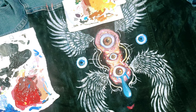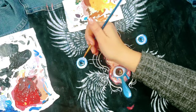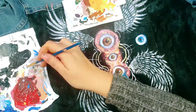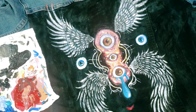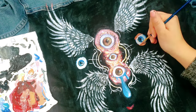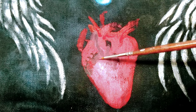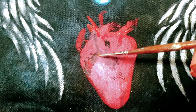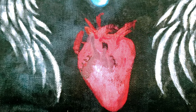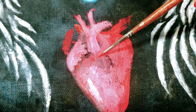Anyway, I think the Craft Smart paint being kind of translucent is a little bit to your advantage with this project, and if you want to make it more opaque, just add a little bit of white. That's why I would definitely recommend it. I think this project is pretty easy and pretty cheap, actually. For all the paints that I used, I probably only spent about $10 in paint. I did spend about $10 on the textile medium, and I already had most of my brushes, but you can probably get away with spending $3 to $4 on brushes.